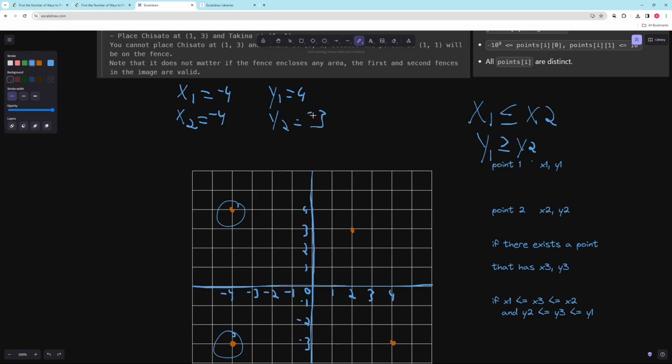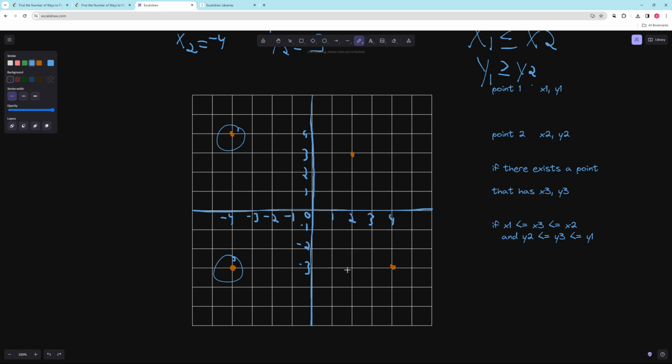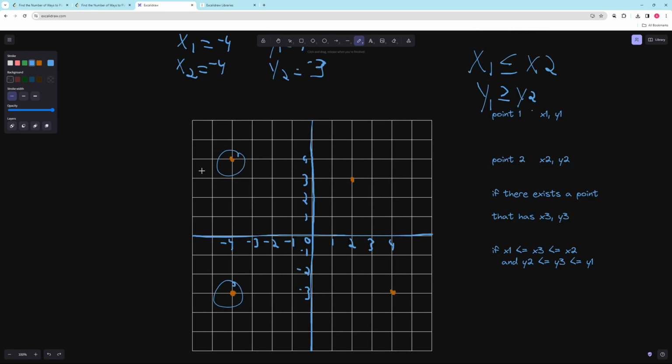Now we basically need to find a point that, in order to be between these two, has to lie on this x-axis. So its x value has to be -4, and its y value has to be anywhere between 4 and -3. And we just go through our points and find if something exists. Here's our point. No point has that, so this would be fine, right? Then we can go through some other point the same kind of way. We basically just do a nested for loop where we compare 2 points. So let's do a couple more points just to show this.